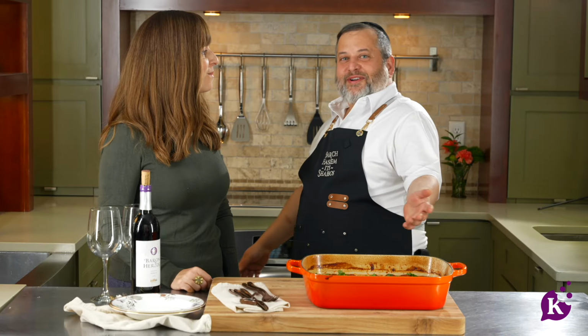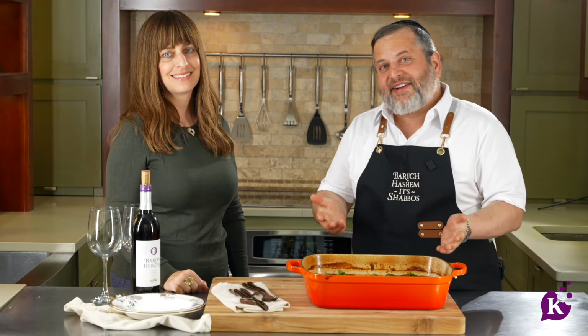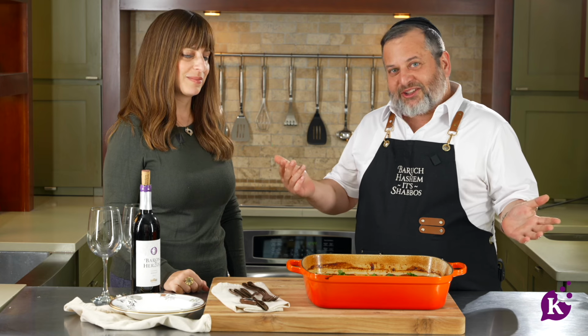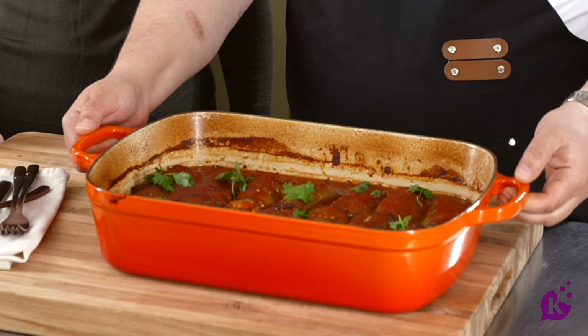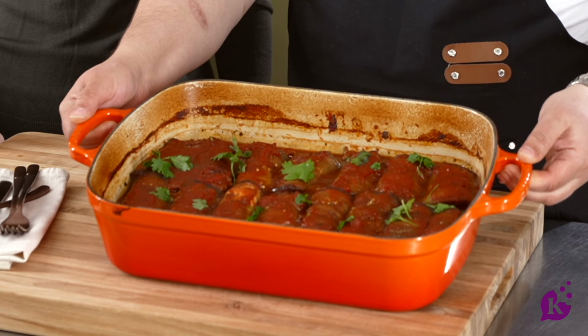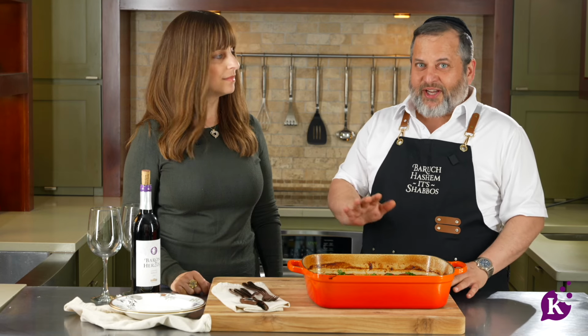Here we are with my wife Raizy. Thank you so much for joining me. She didn't want to do this, but today's recipe is eggplant. And for those that follow my show know, I don't eat any eggplant, so Raizy will be our official taster. This is rolled eggplant with ground beef, like Israeli style, really different and yum.